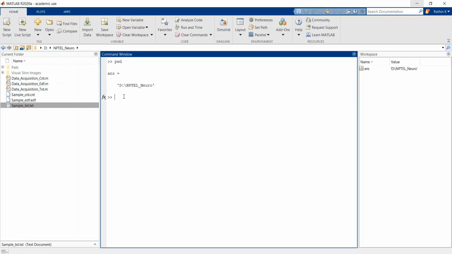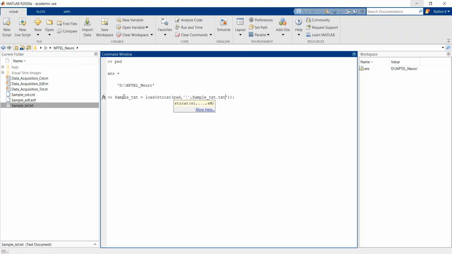So I will use a strcat function using this pwd as one of the strings. I will use the string concatenation function, so it will merge all the inputs. After this, I'll put a backslash, and then I will write the file name, which is sampletxt.txt.